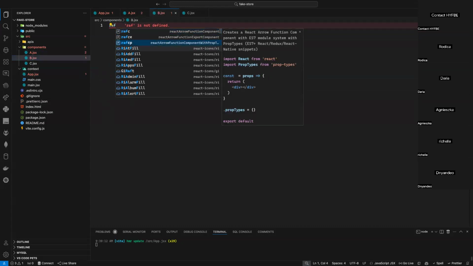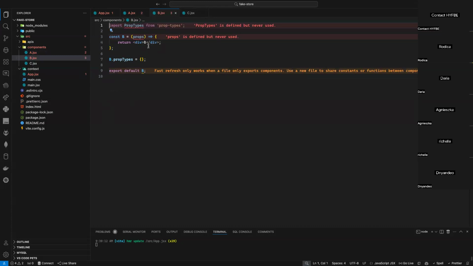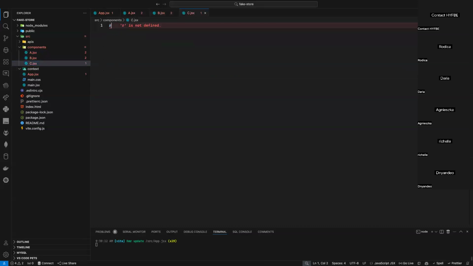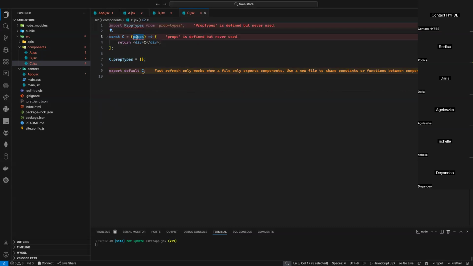I will just create all the components for now. Let me get rid of you. And as I said, I don't need props for now. And let's go to C as well. RAFCP. And that's component C. Let me get rid of this one. And for now, I don't need those. And that's it.